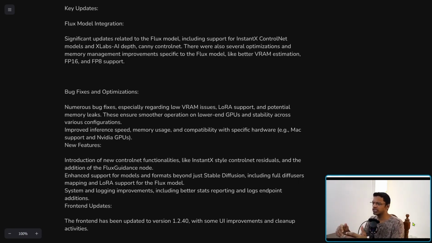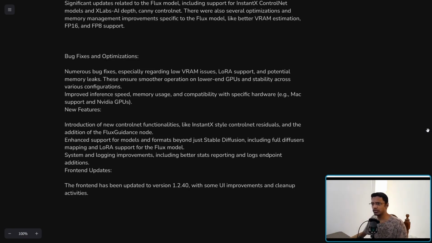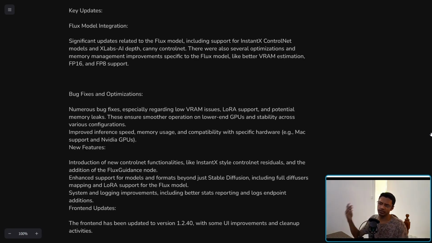There were also several optimizations, memory management, as well as better VRAM estimation. Now, of course, the usual stuff, bug fixes and optimization. Comparing this to the previous month where we've covered the ComfyUI updates, you can see that there's not a lot to talk about. The main focus was the Flux model as well as all the integration around it.